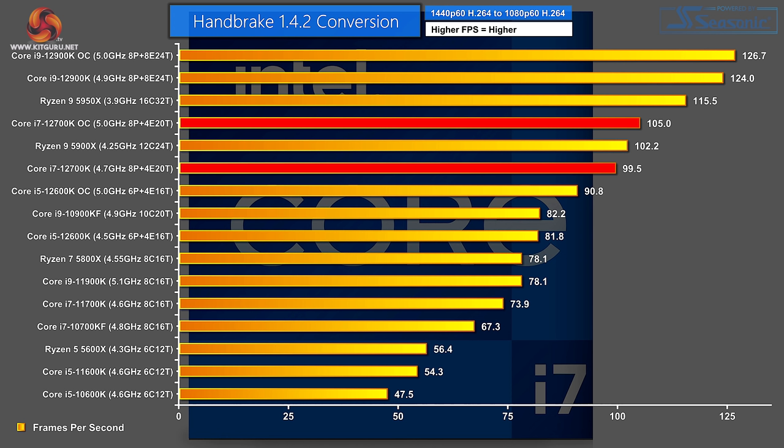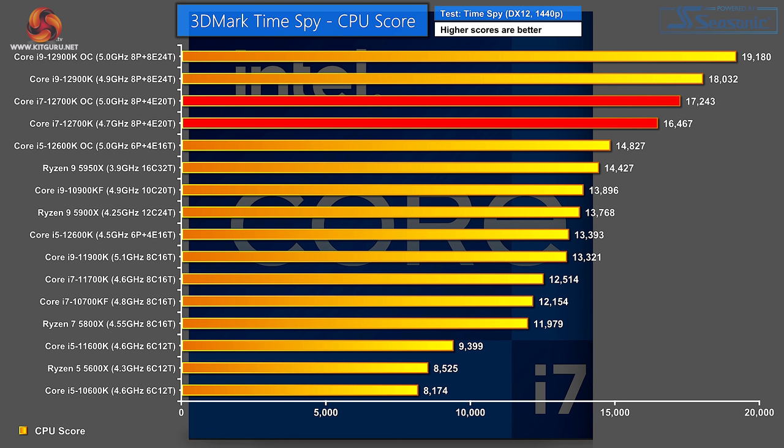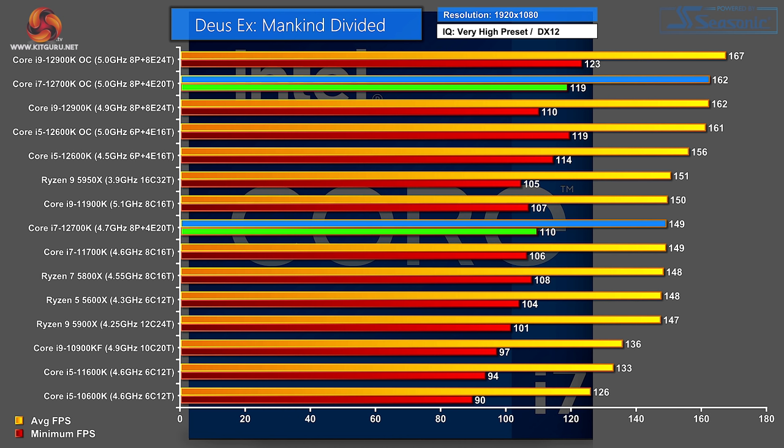Handbrake conversion, H.264. The Core i7 is fighting it out fairly evenly with the 12-core Ryzen 9. And in Handbrake with an H.265 conversion, the new Core i7 beats the 12-core Core i9 and is close to the 16-core Ryzen 9. 3DMark Time Spy, just the CPU test. Core i7 close on the heels of the Core i9 and beating the Core i5, this chart dominated by the new Intel processors.